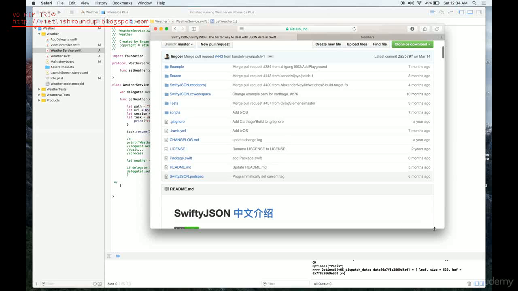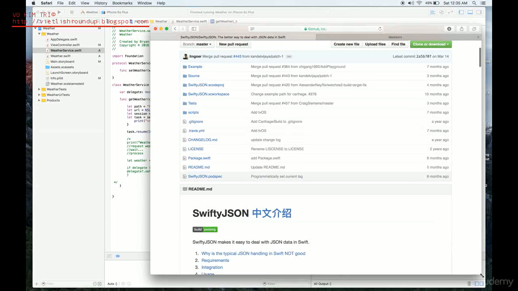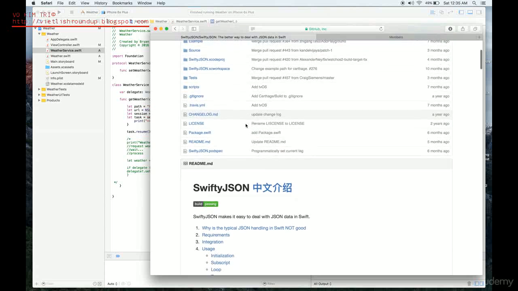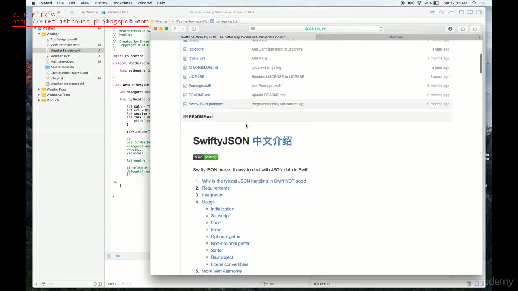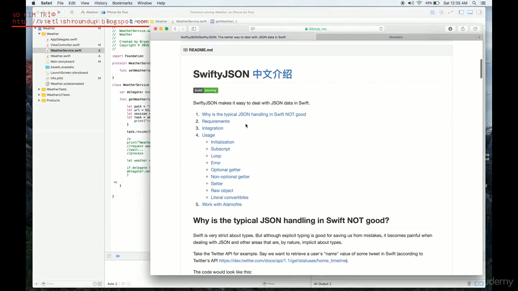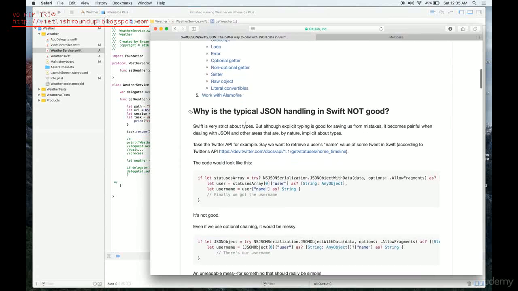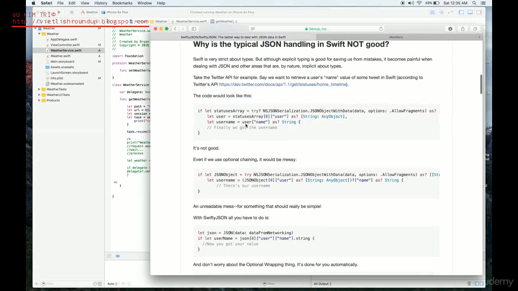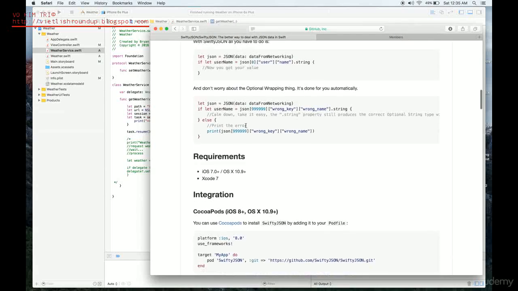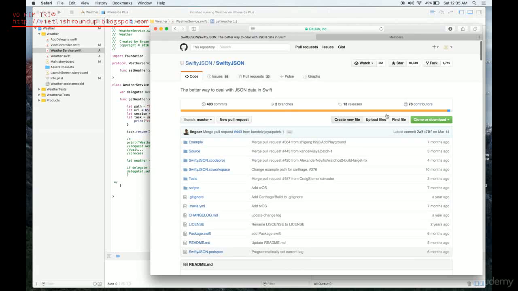Now, really what we're going to be using is only one file. But when you go here, you can read the tutorials and everything it's doing. It explains it thoroughly. But what we're going to do is go to it and download it. I'm not going to download it again because I already have a file. So I'm going to download it and drag it to our project.